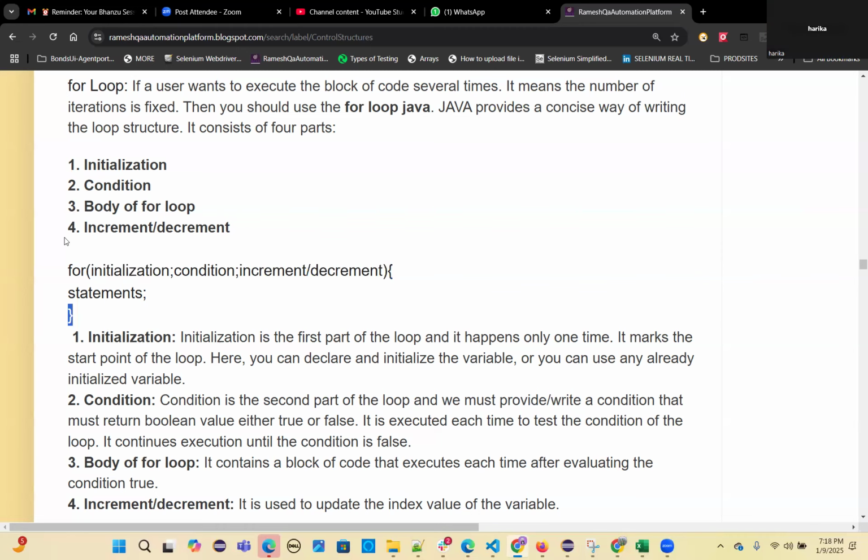So that is the difference between the for loop and the while loop, but the execution order is the same. Sir, you have put initialization, condition, and increment here. Will it go to increment first? No. The order I told you: 1, 2, 3. So 1, 2, it will come here to 3, then it will go to the fourth. After body execution only, it will go to the increment or decrement part.